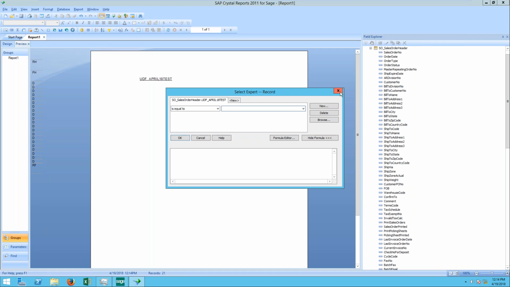Like I said, if you run into issues like I did, go ahead and just pull out, come back in, insert the correct ODBC again, sign back onto the database like I did. Make sure you're running it for the correct company. Things like that to double check to make sure that you're seeing the field.